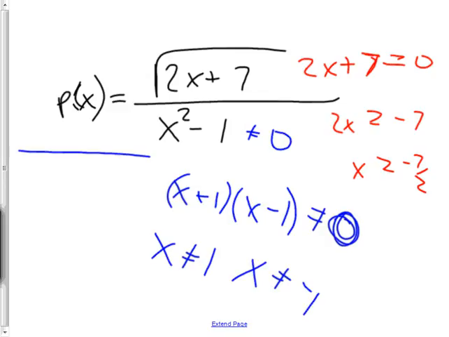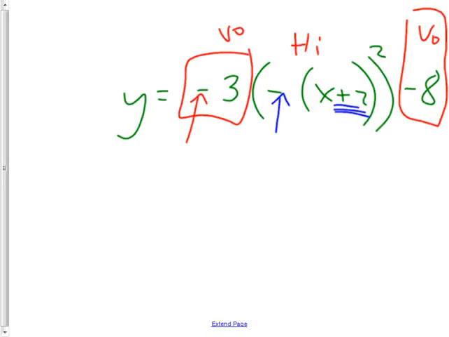Put all of that on a number line, and I have negative 7 halves is about negative 3.5. There's right here, negative 3.5. And it says that works and forever this way. Have I done it right so far? Okay, now I'm going to go x equals 1 and x equals negative 1 are important spots. I have to erase a couple spots because negative 1 doesn't work and neither does 1. So there is your final answer. Raise your hand if you got the same thing as I did. Okay, awesome. So that is implied domain, and that's really important as we move on.